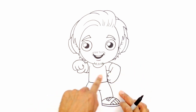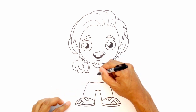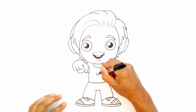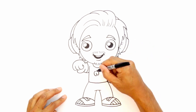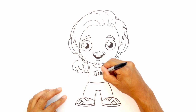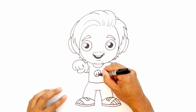And the final thing we're going to draw is the little symbol in the middle here. So we're going to draw the Brofist. So what we're going to do is we're going to draw an angled fist this way. So from here, draw like a U, which is angled, tilted this way. From the edge on the left side, we're just going to curl around to the top. Up at the top here, we're just going to draw a little hump. And then we're going to pull that back down underneath. On the bottom here, from this first finger, we're just going to curl around the thumb like that.